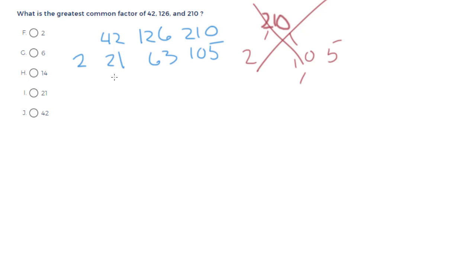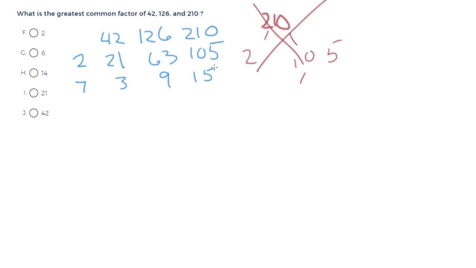All right. And then from these, it looks like we could probably divide by a 7, which will go in here 3 times. Here 9, and 15 into here. Which, by the way, if you didn't see that 105 could be divided by 7, remember, you do have a calculator, so you could always just try it out, see if it works or not.